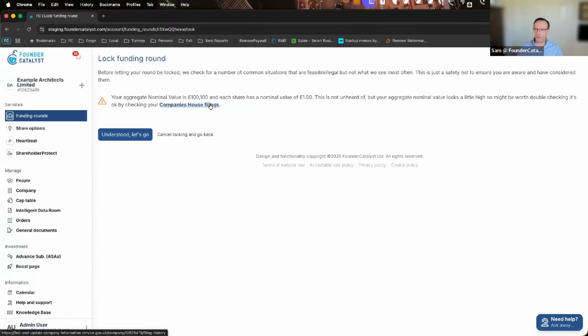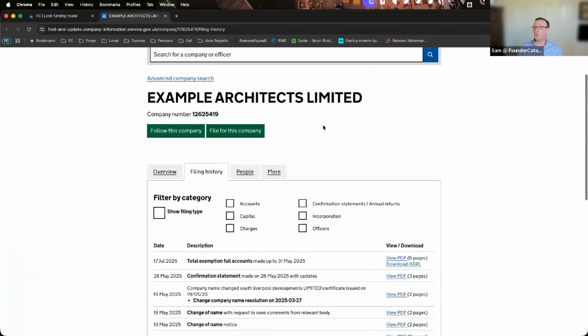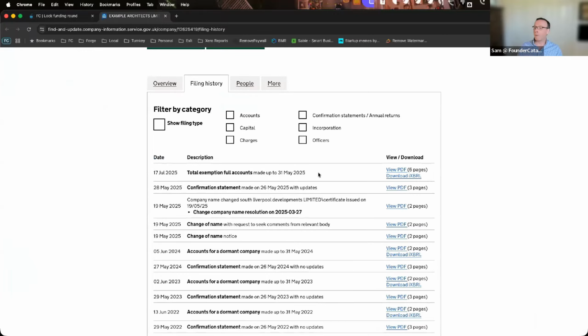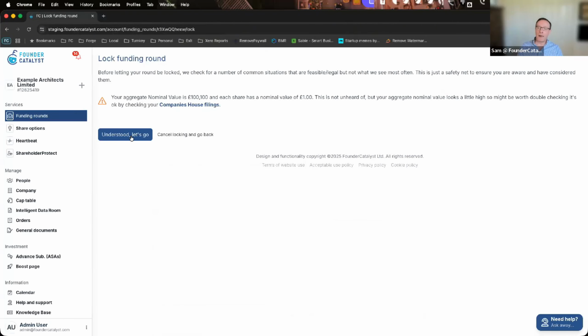And if I just click on this button here, this takes you to your filings on your company. And we could go and look in the confirmation statement here, for example, or one of the last SH01 ones, and we can tell what the correct nominal value is. If it was incorrect, then again, we'll cancel this.